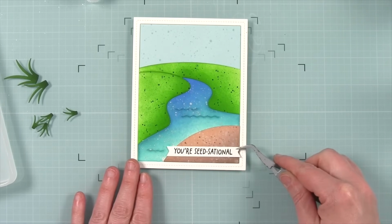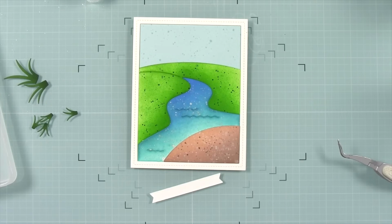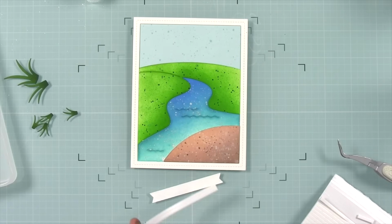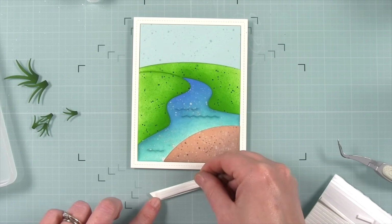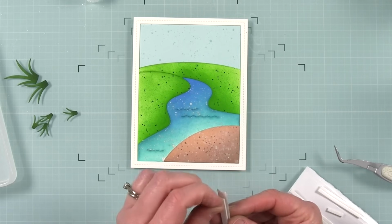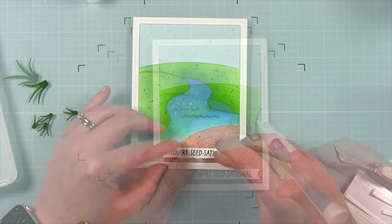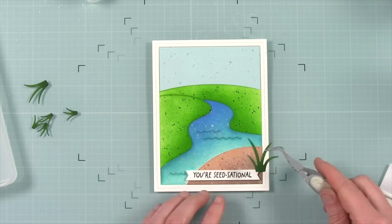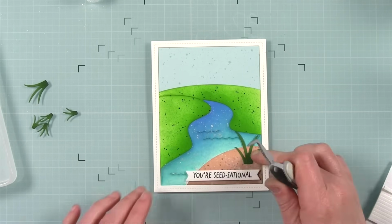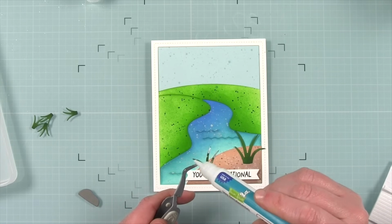Now I can add my sentiment, and I am going to pop this up with some foam, which is partly why I wanted to make that little island a little flatter and not pop it up. I'm just using some foam strips to add to the back of the sentiment banner. So this will just go right along the bottom. And now I can add some of the grass and the rocks right above the sentiment, which I think is a really fun look. It makes the sentiment sort of look like it's part of the scene.